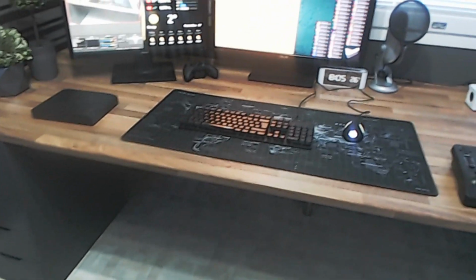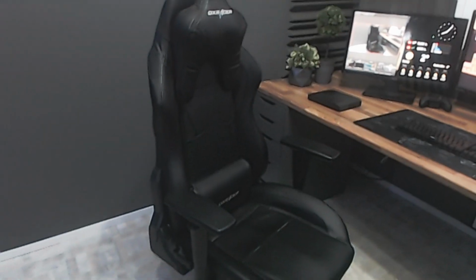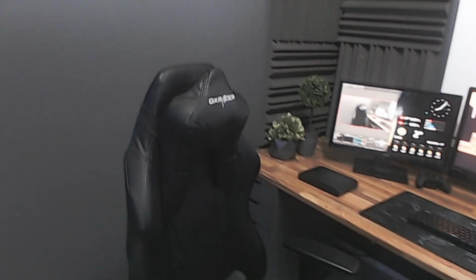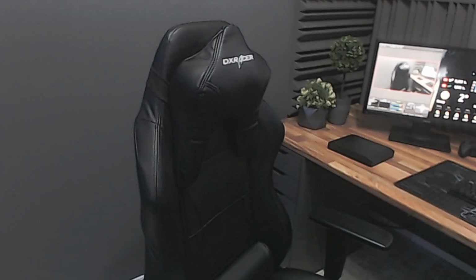And if you're wondering about the chair, it's around 4 years old. Yep, it's a DX Racer, I know. But it's comfortable as hell. It's still working fine. I like it. It's an alright chair. I mean, the Chinese DX Racer chairs get a lot of flack, but honestly, it has back support. It has everything I need. It's been working fine, and I really do like it. That's the desk area then settled.